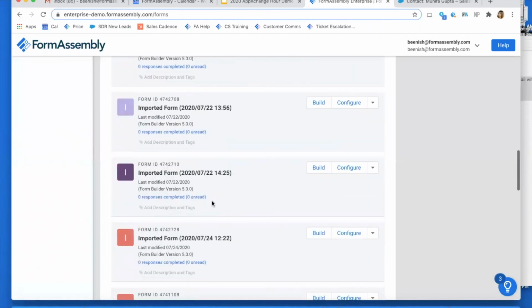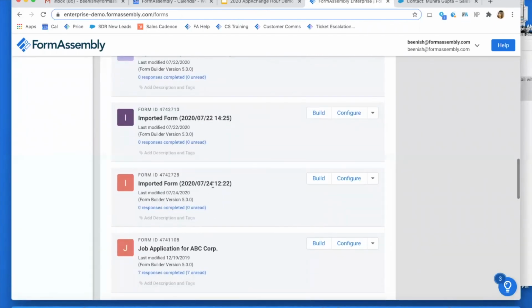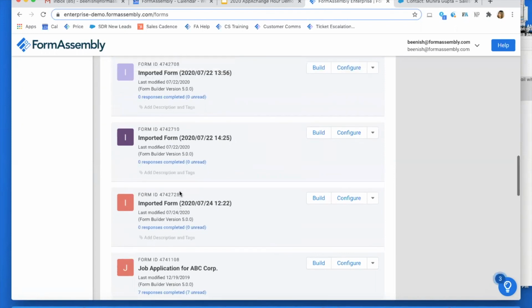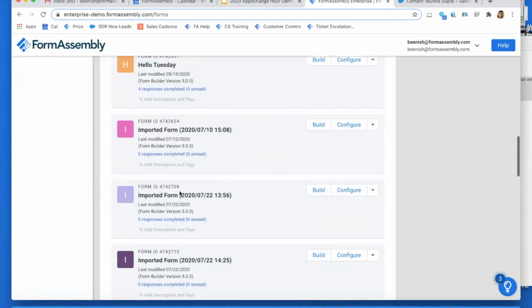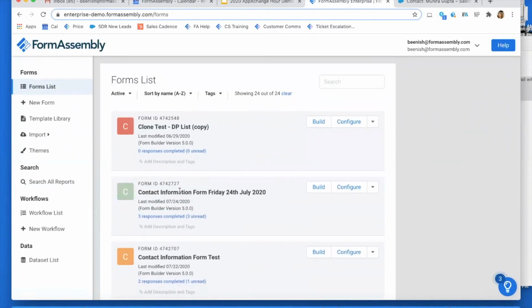Yep, so it will be this one, imported form 24 July 2020. I can just click on it. I can start building it, customizing it, adding themes and titles and things like that. But it was very easy because it just sort of got created from a Salesforce template, and it will be pushed into Salesforce as well. So that's our Salesforce form import tool.